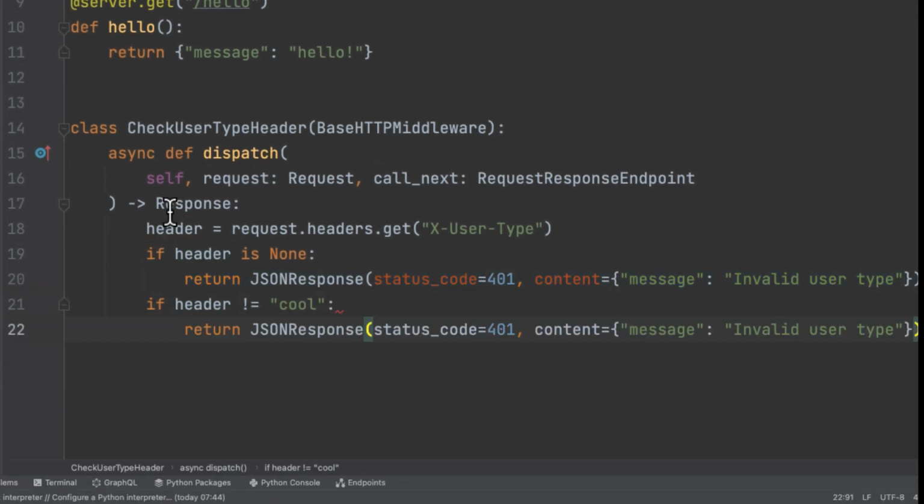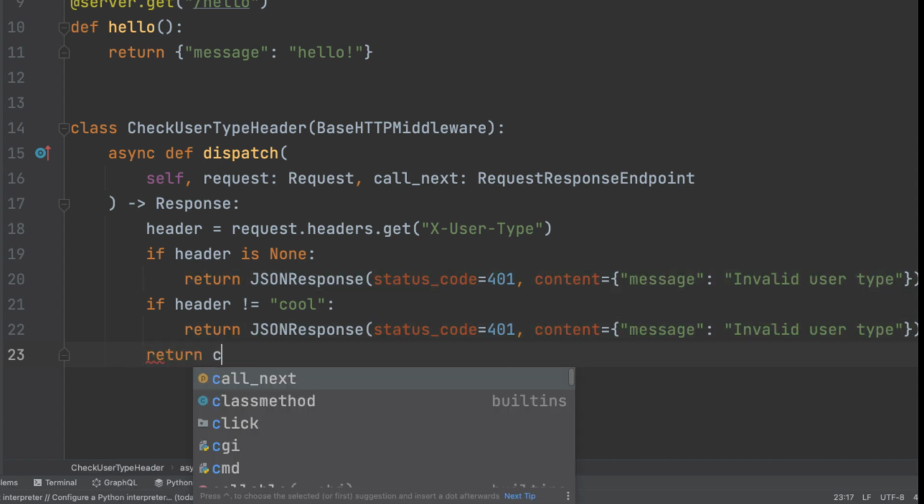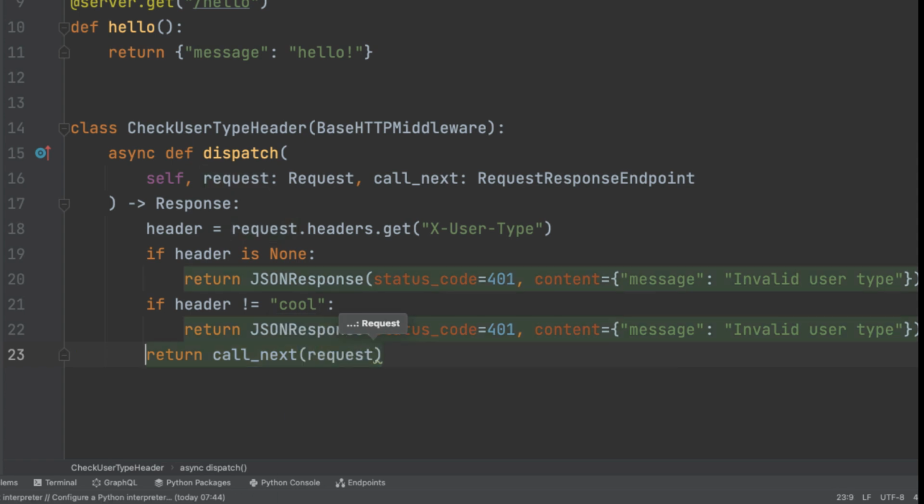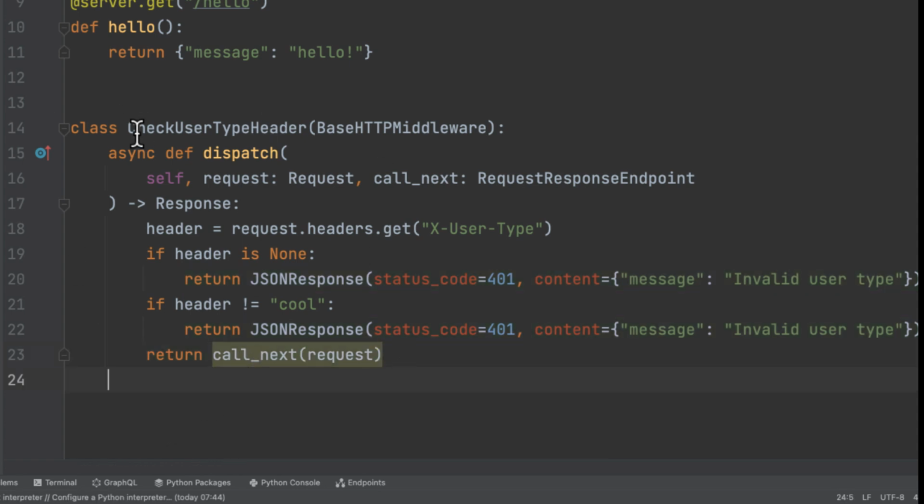we return the same, and otherwise we return the call to the next middleware in the chain, and eventually we will go back to our controllers. So we say call_next request, and here PyCharm is actually giving us a hint. It's a good thing of using all these type hints, right? It's telling us watch out, this is not a response object, so we have to await, and that's correct.